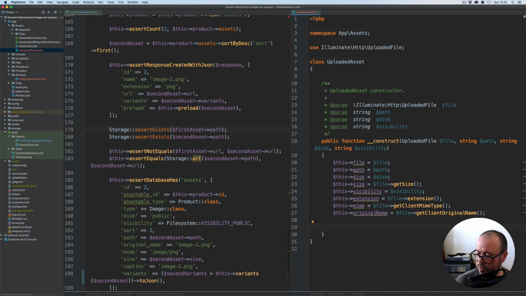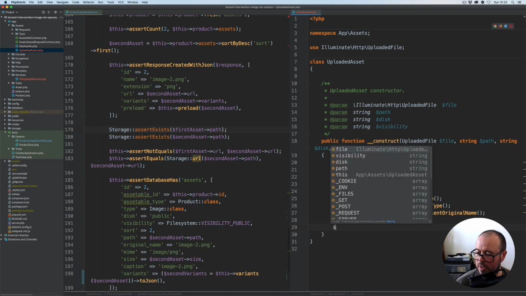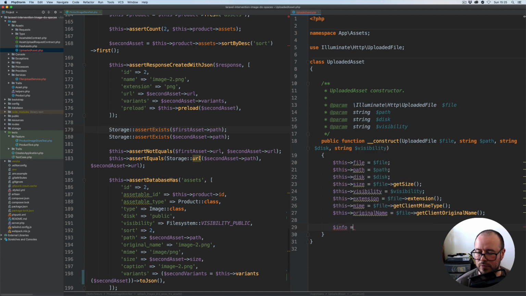We also want to obtain the directory and the file name itself, and we're going to do it using path info. So info variable first, and then path info. We're going to pass this path as an argument, and now we can do this file name equals info base name, and we're going to have this directory equals info dir name.